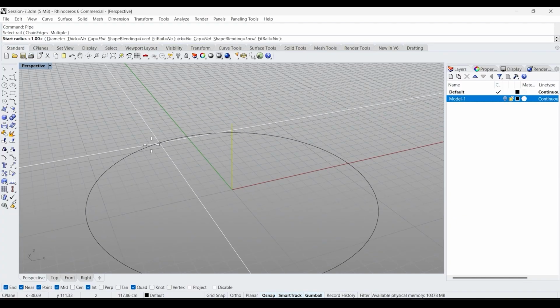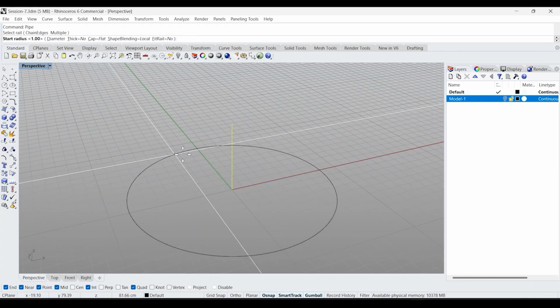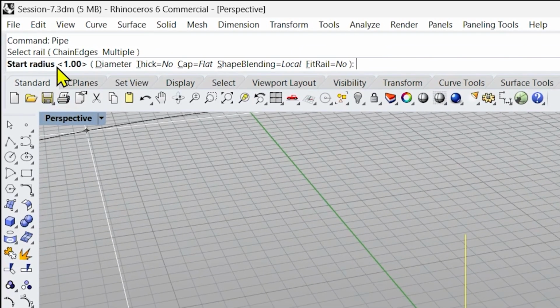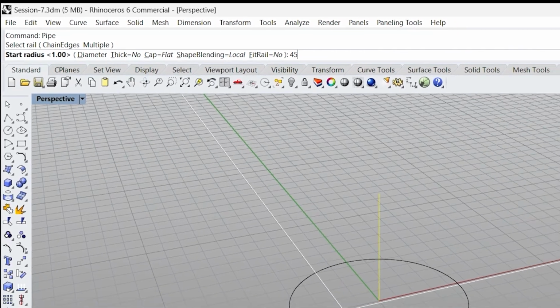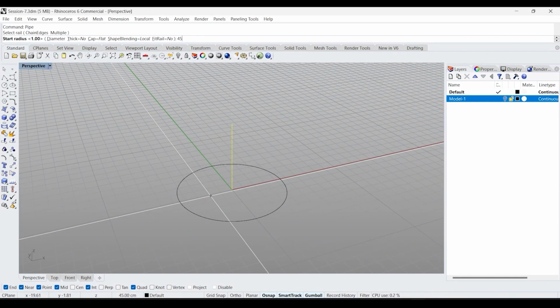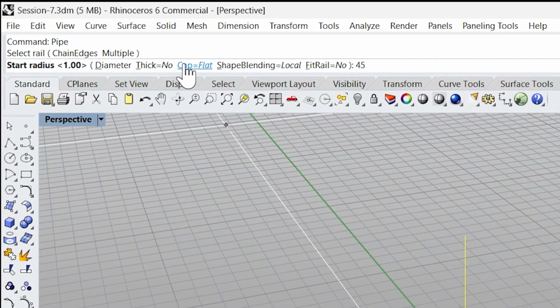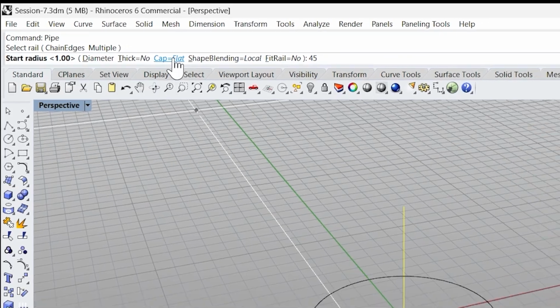I will select my rail, and straight away it will ask me for the radius of my pipe. So let's say I will keep it 45 centimeters, right? Before giving dimensions, also make sure your cap is not flat, right?